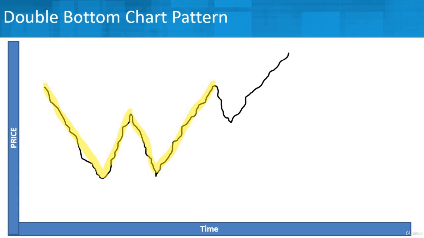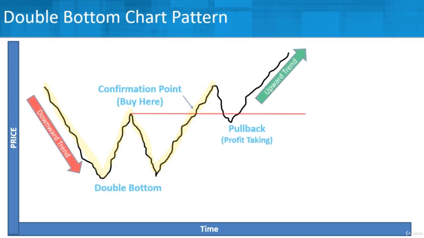Now let's talk about how we trade this. We see a W, that's nice, but how does this really work? We're starting with a downward trend, and it's going to reverse. You're going to hit bottom basically twice. We could have drawn a support line along the bottom, but you can see where the prices hit the first bottom, then back up into the middle of the W, reach a peak, and then go back down to the bottom, forming the next side of the W. Then after that, they go back up. So that's our double bottom, right? Once we've hit the bottom twice, we've formed our double bottom.